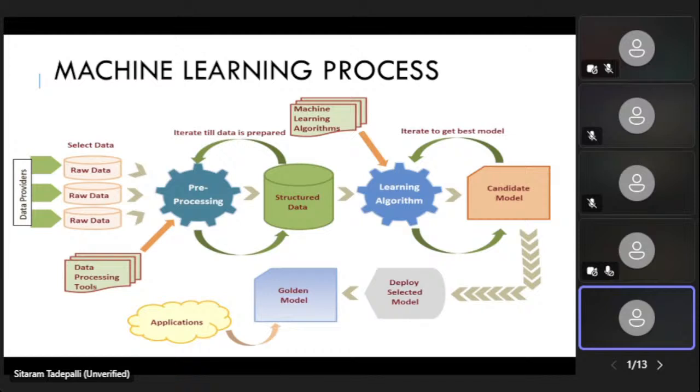Many a time in academics, we learn only one piece of the entire ML life cycle. We take a model, we learn 100 models, right? We will learn about decision trees, regression, random forest, and different types of forests, and so on. And we spend too much effort on learning a model or a type of model, and are satisfied with certain kinds of metrics of the model, such as accuracy or precision, recall, and so on.